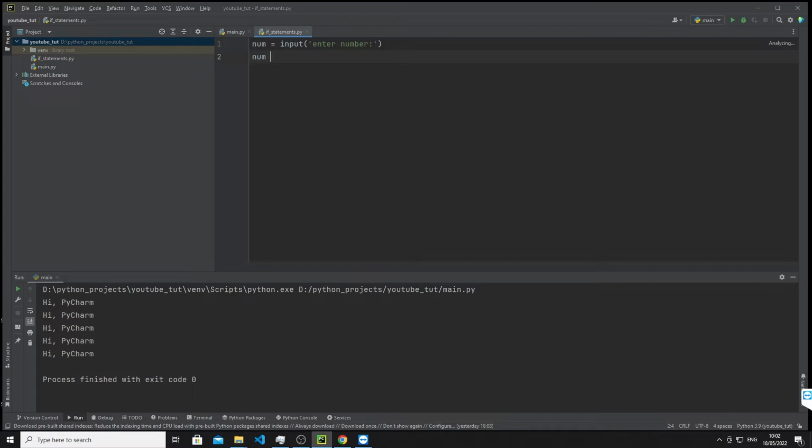Now, once we have that input, we then want to cast that into an integer because it's taking it in right now as a string. So what we're doing here is we're taking that value that would otherwise be a string, casting it to an integer, so saying convert this to an integer and overwriting the previous value on it. It's a really convenient way of overwriting old variables, so you don't have to make new variables. You can just overwrite the old value, which was a string, with a casted number. Cool, so we got that, and then we now start with an if statement.